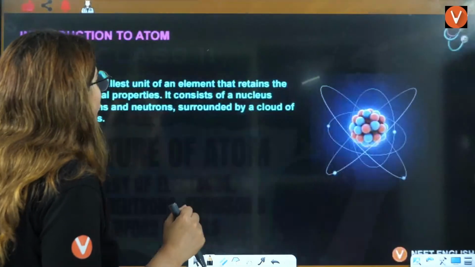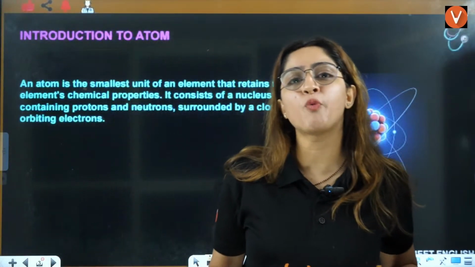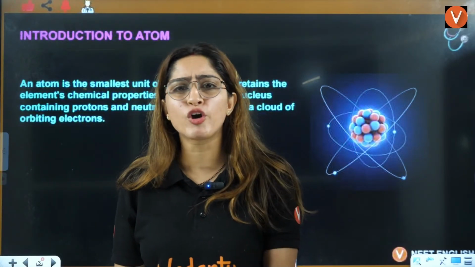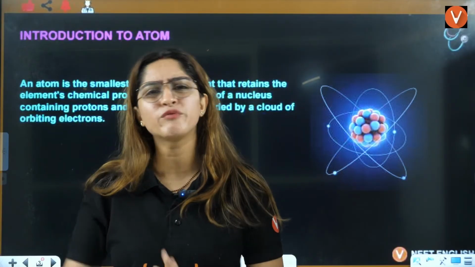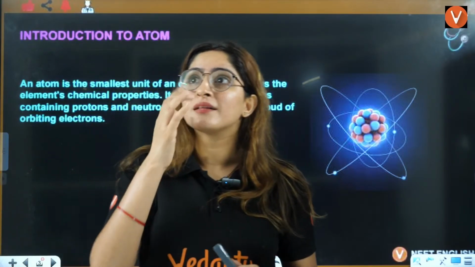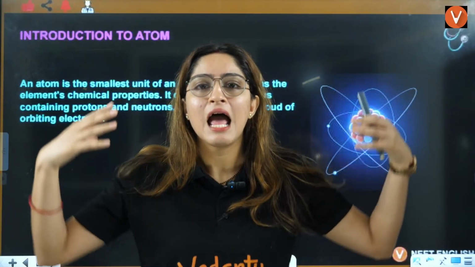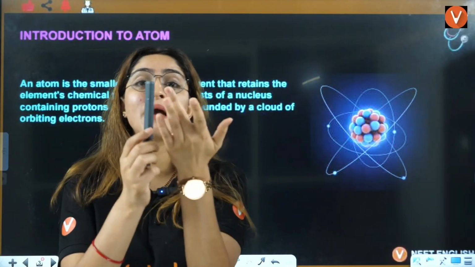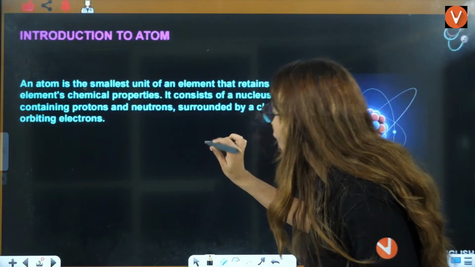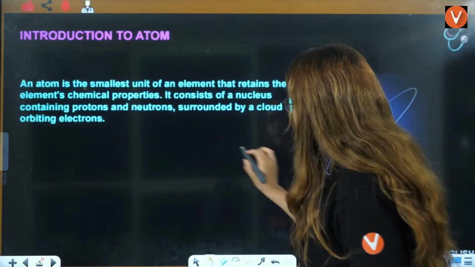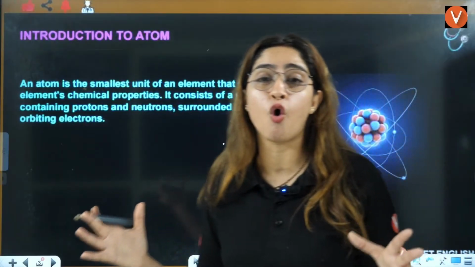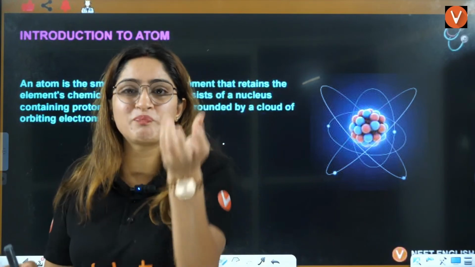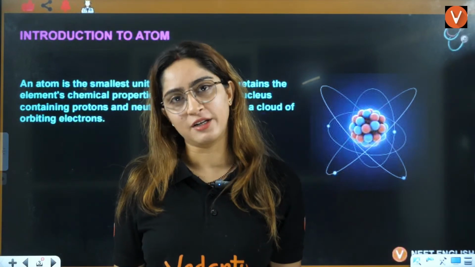So guys, if you talk about atom, at this point, we know that matter, everything around us is matter. Anything that occupies space and has volume is matter, right? We have studied it before also. Now, this matter, for example, me, I'm made up of small atoms. You are made up of small atoms. This pen is made up of small atoms, and this dot also has million trillions of atoms. It is that small, right? So we can actually pick out an atom and see what is there in the atom, right?